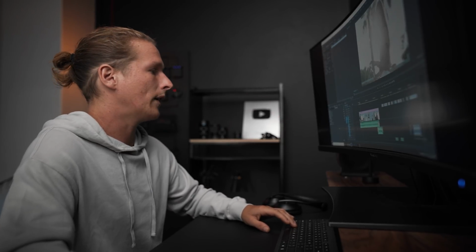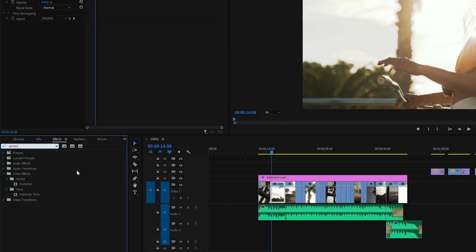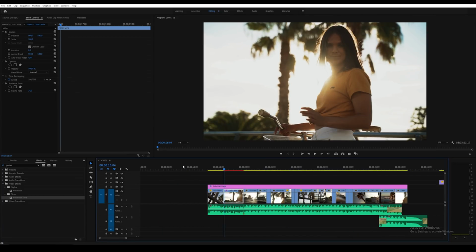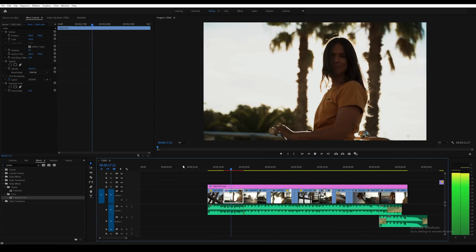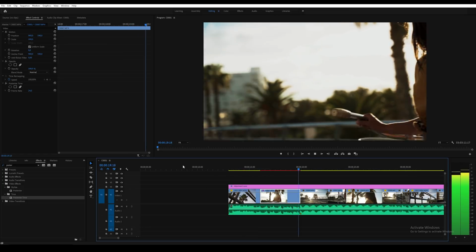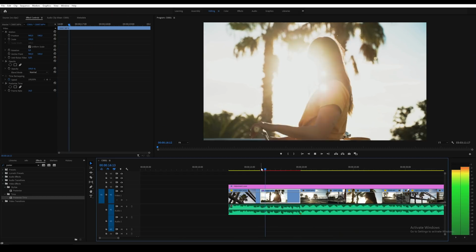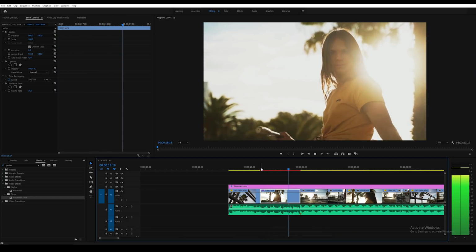And there's a really simple way that we can do that, and that's by heading over to your effects and searching for Posterize Time, and we can grab that and drop it onto the clip that we want to affect. You can see now, if we were to play the clip in 24 frames per second, that's how it looks, pretty cool. But what I'm going to do is change our frame rate here to something like 16. And you can see now in the footage, it's more choppy and has more of that retro vibe.